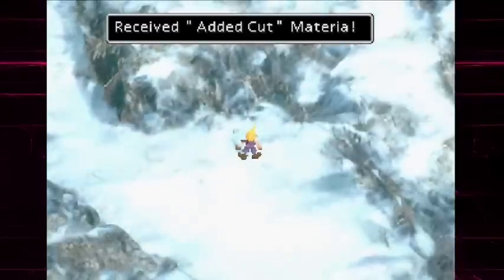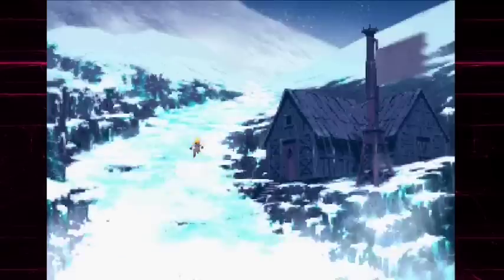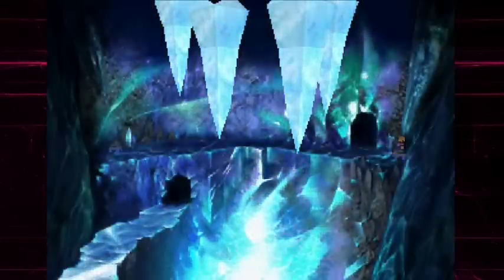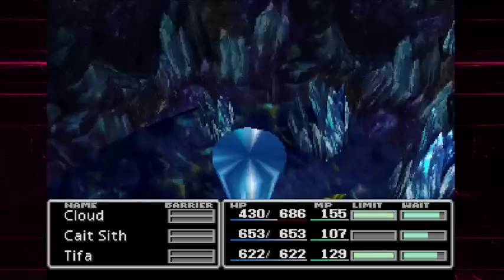Here it is, we're in this section. The ice snow forest thing, we just grab the Added Cut materia, that is all we need. And we carry four. We actually did not faint this time. We actually made it. Go forward, climb some mountains. And we get to the icicle part. But first we get the Fire Armlet. It's gonna be very important in the fight after these three icicles.